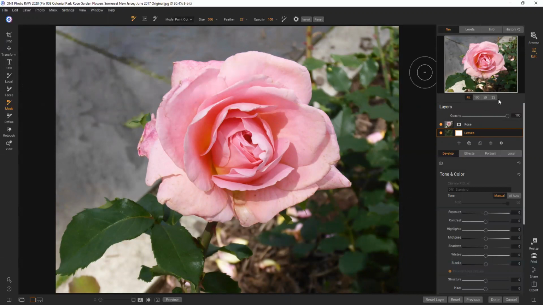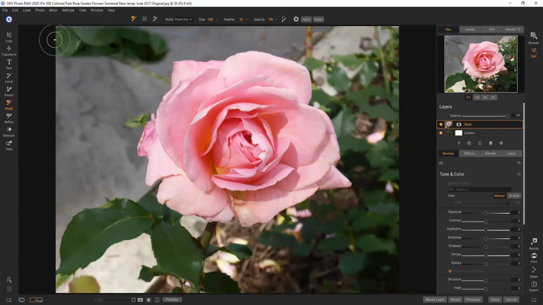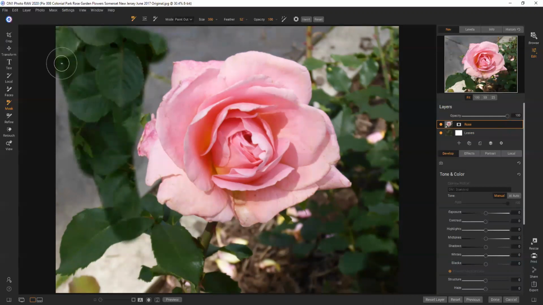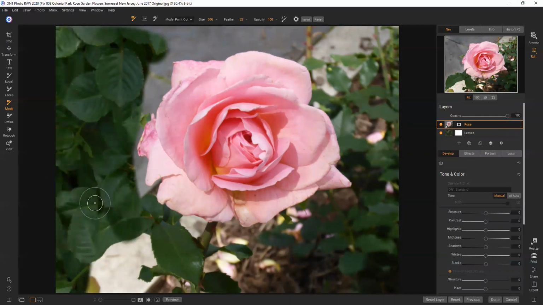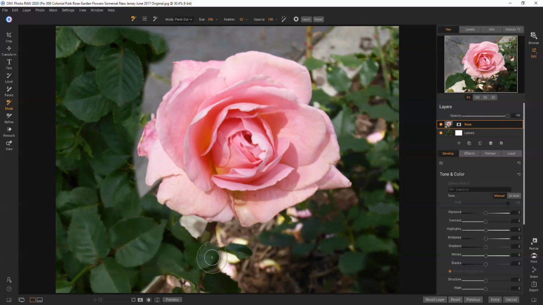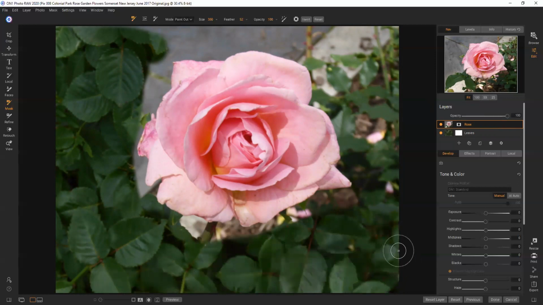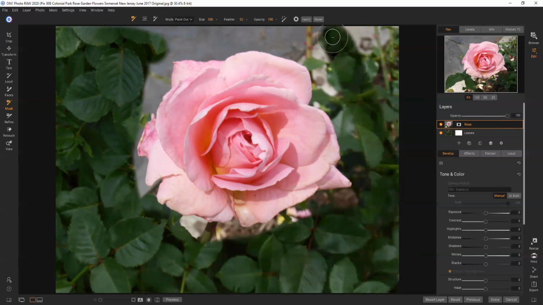I am in mask. I have to make sure I am on the rose level because I am now going to be masking on the rose level. If I start to paint out, I am painting out everything that I don't want on the rose level, and now it's revealing the leaves that are below the rose.